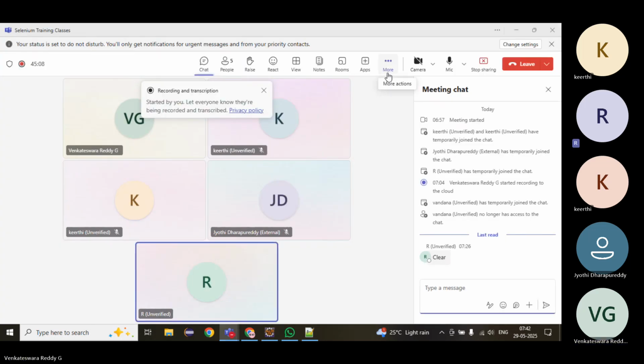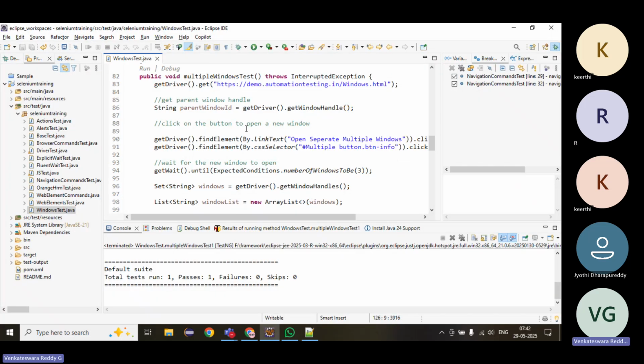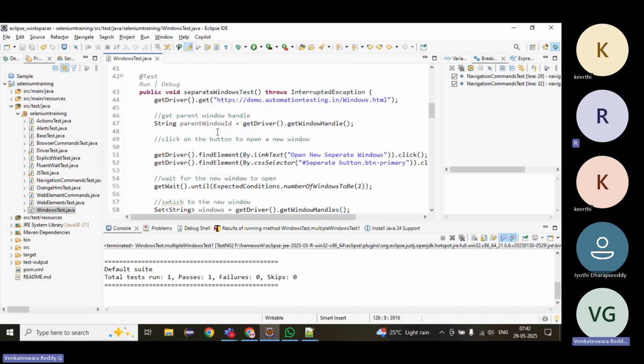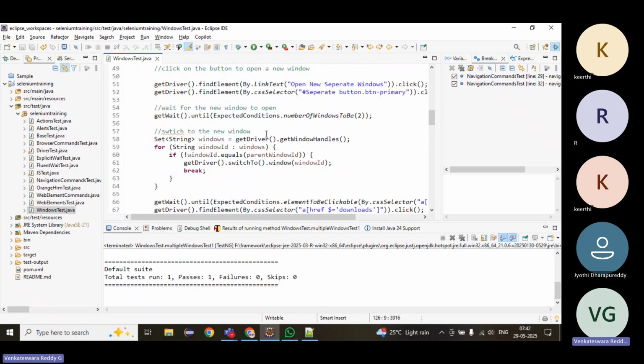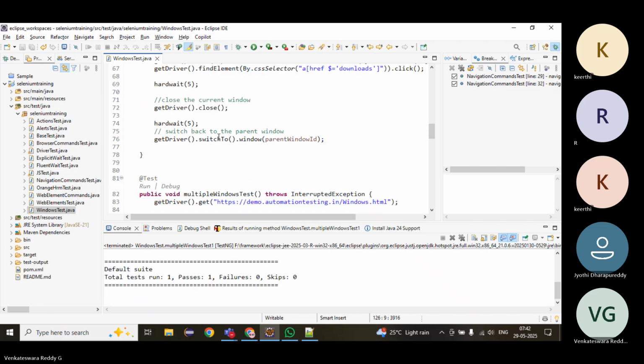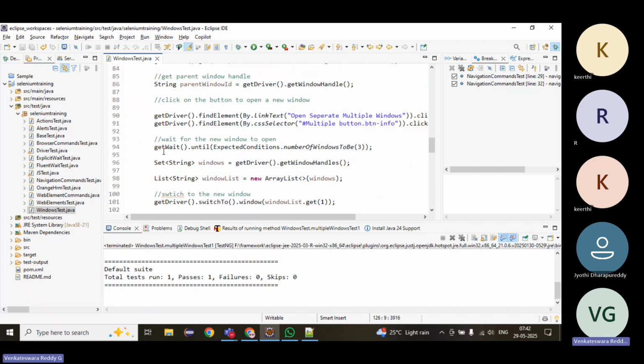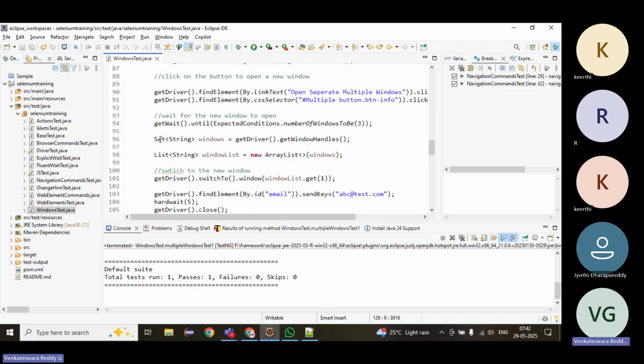Yeah, here why did we use set and list? Our goal is to find the window ID. Suppose I did not use this list. Out of this, there are a number of windows.